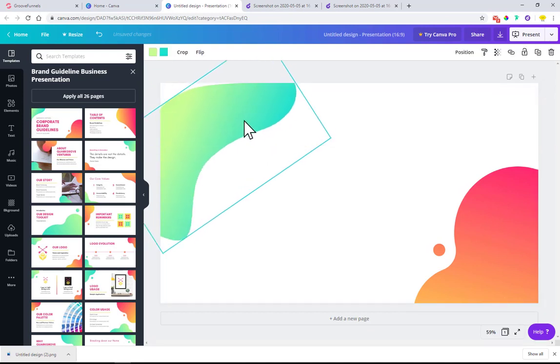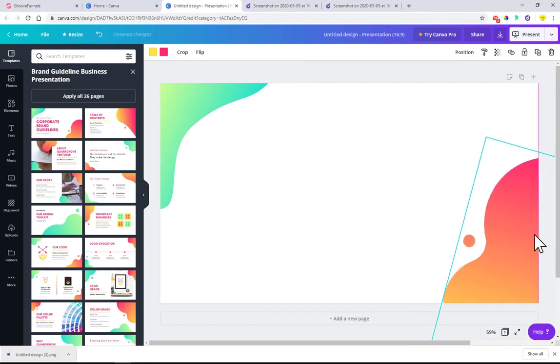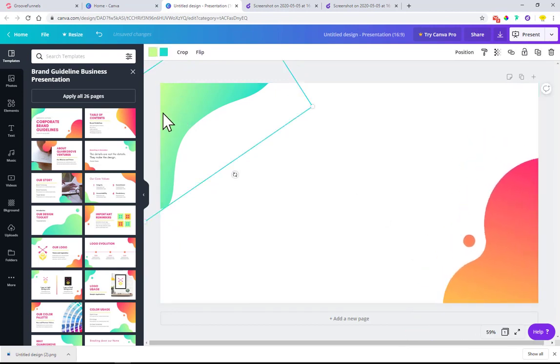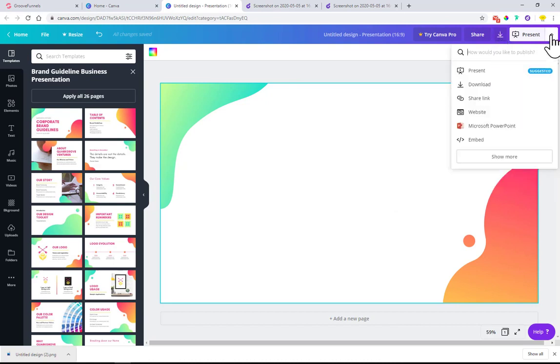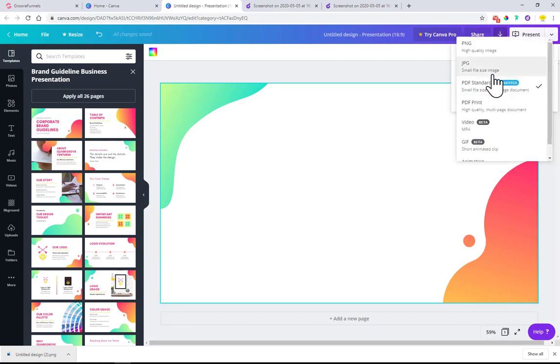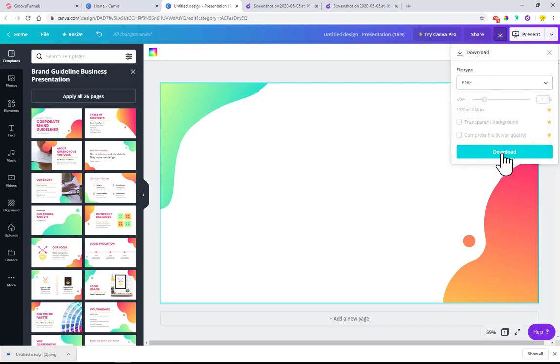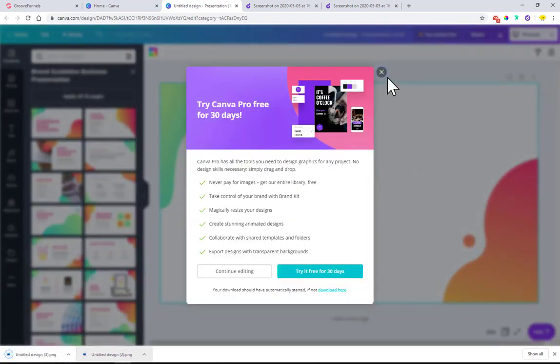So you can move these blobs around if you would like to. I'll just move them around. You can change the colors. You can see that it's a nice gradient color. You can change the colors to match your brand and match the style of your site, and basically you can just save it. So you either click here to download, or you click up here in the right corner and then download. What I suggest you always do with pop-up backgrounds is to save them as PNG. This is a high quality image, so you can use it later on as well in case you want to use the same background for some other design.